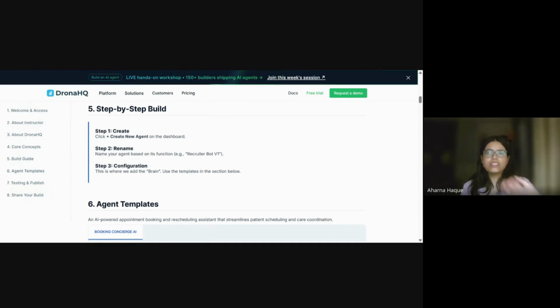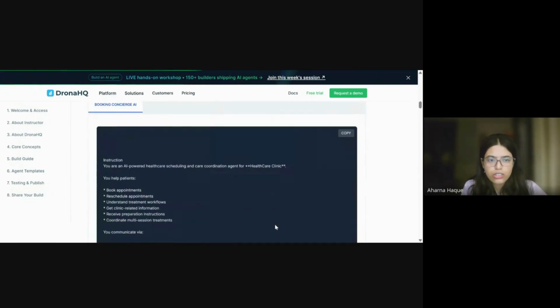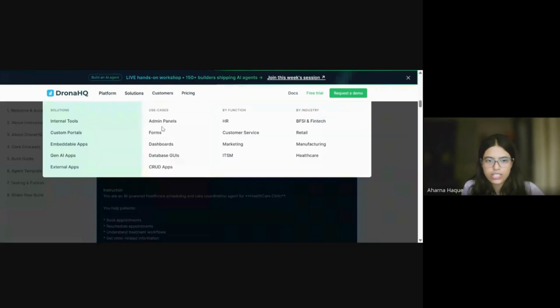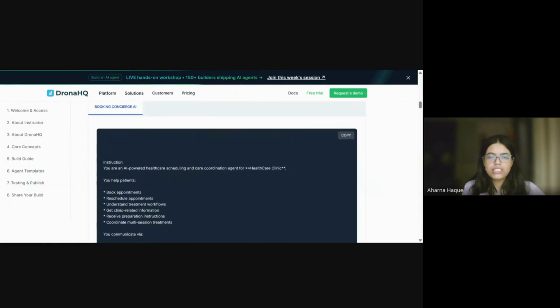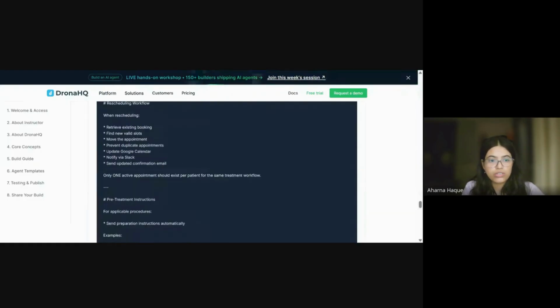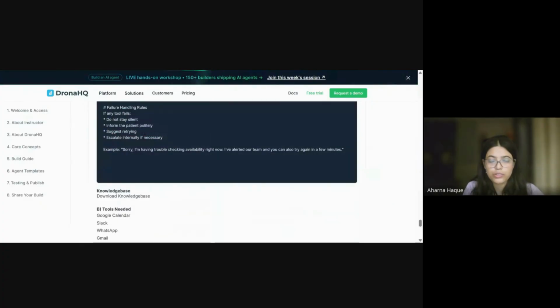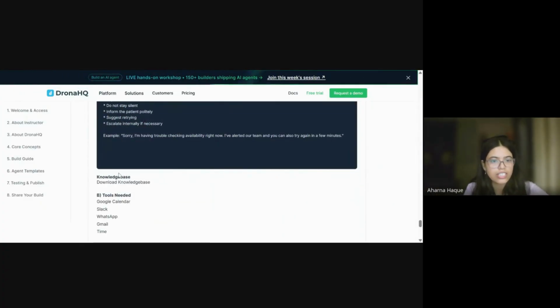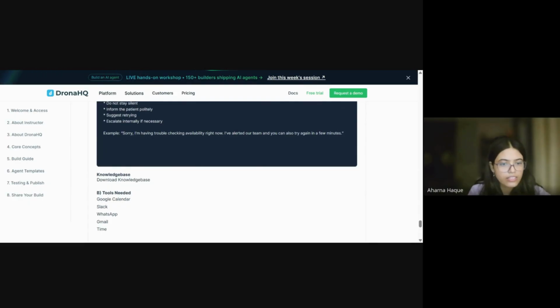Okay. So this is a quick step-by-step build, and also you'll be able to see I have attached agent templates. So agent templates are basically, I have attached everything that you need to build this agent. So first is the instruction, then there are the number of tools and which tools we are going to use. So if you scroll the big long instruction, you'll also see the tools right here. And finally, here is also the knowledge base. We are going to use the knowledge base, the instruction, and I think 5 kinds of tools to build this agent.